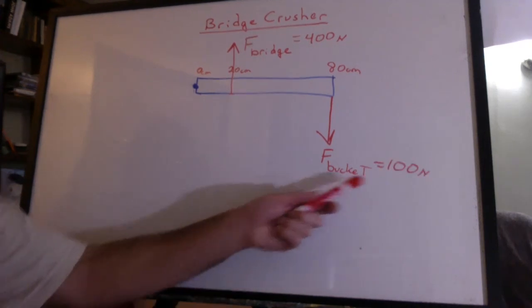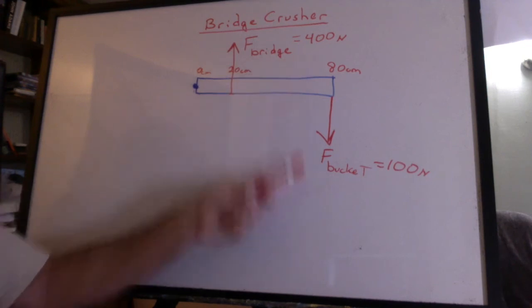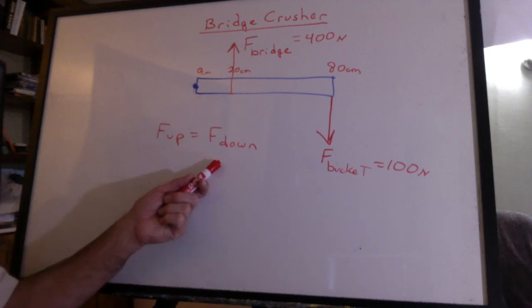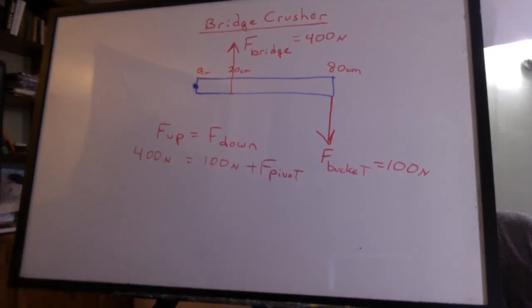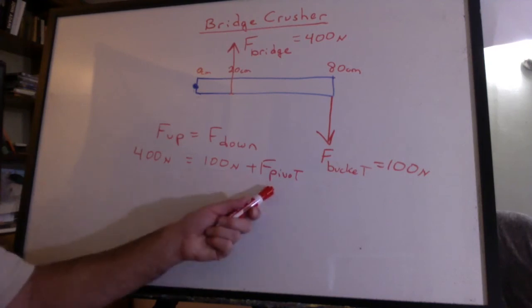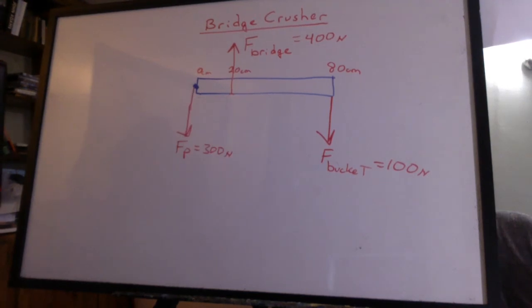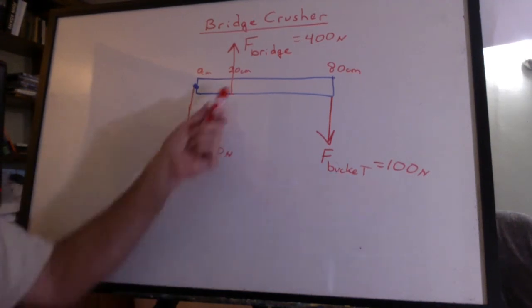If the bucket has 100 newtons in it, and the bridge is pushing up with 400, well, they're not going to cancel out. If we say the force up equals the force down, obviously something's missing. You need to put the force of the pivot on this side. It's 300 newtons. In the diagram, you can see it's got to be down. 300 down, 100 down equals 400 up.